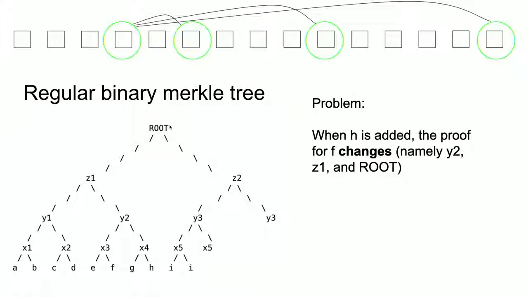The problem with that is, if you can imagine A, B, C, D down there, those would be the headers, and you'd be adding them to this tree. Every time you add a new one, you actually have to change the parent hashes. So if I were to add F, then I would have to change Y2 and Z1, which changes the root of some of the other ones. So that becomes a problem when we're trying to link them together later, recursively like that.